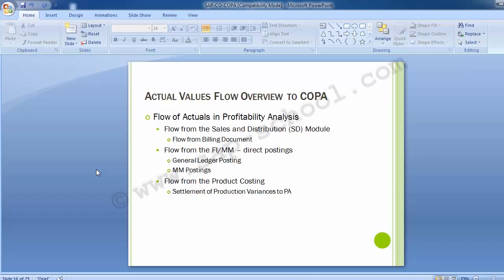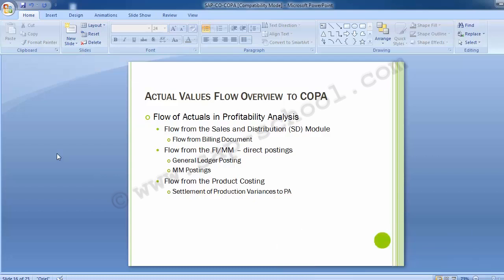Then flow from FI/MM module, direct posting, which includes general ledger postings. And then flow from product costing, which includes settlement of production variances to profitability analysis, will be discussed.